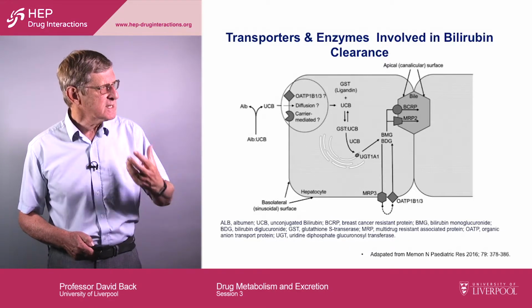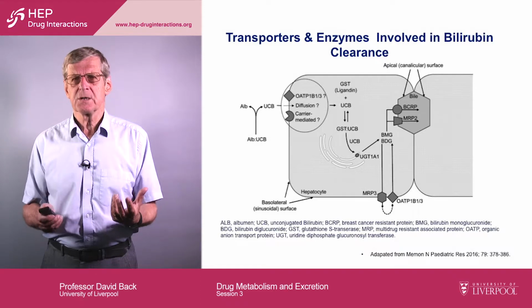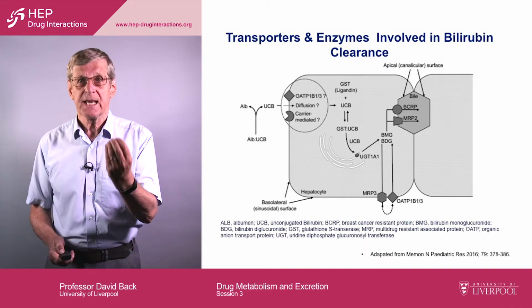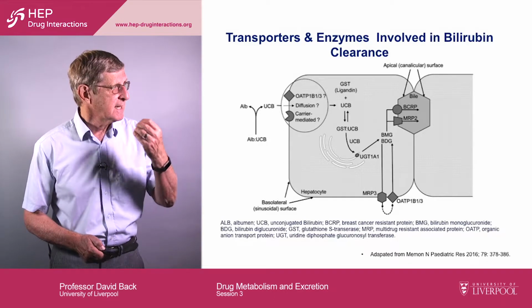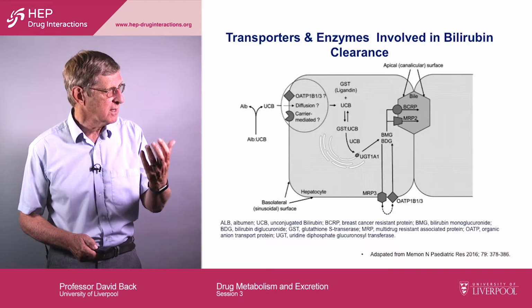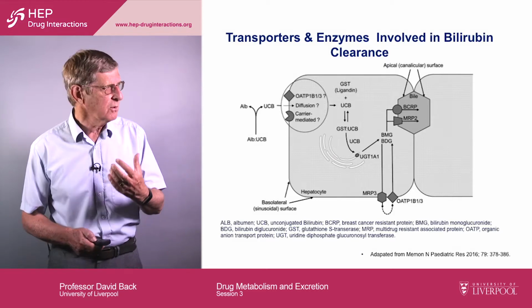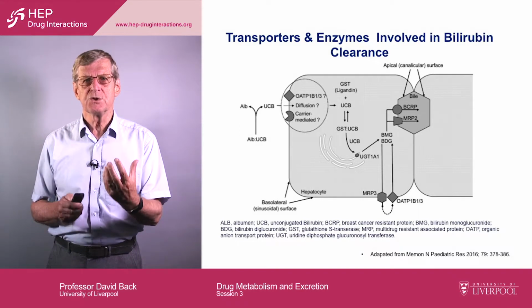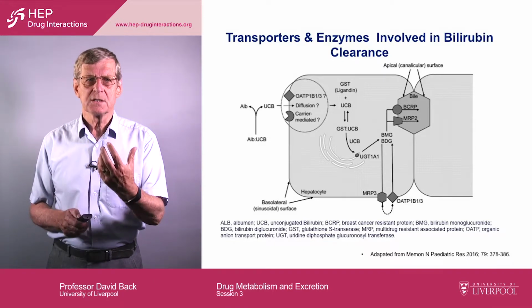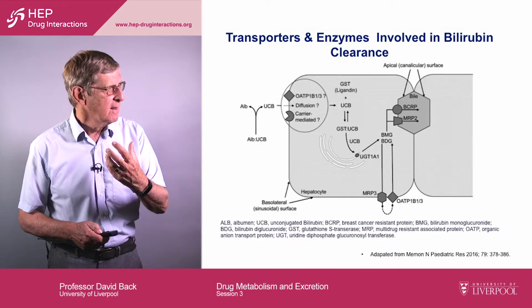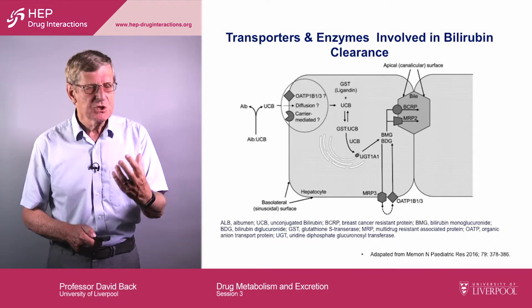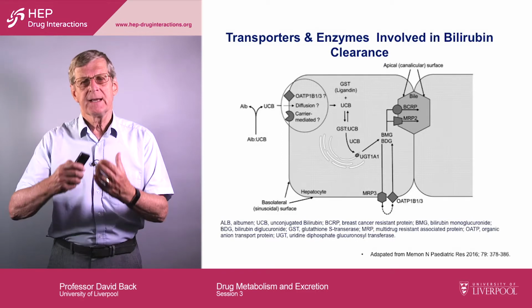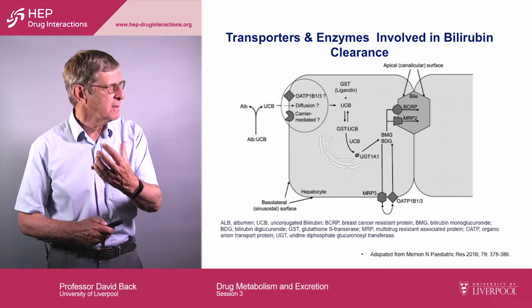But as you go through this diagram, you can see that there are other processes taking place. So unconjugated bilirubin can become conjugated with glucuronide, the glucuronide molecule. And the process is governed by the enzyme UGT1A1, which is the glucuronide transferase enzyme. And once you've got the BMG, the monoglucuronide or the diglucuronide, then it can be excreted out of the body.